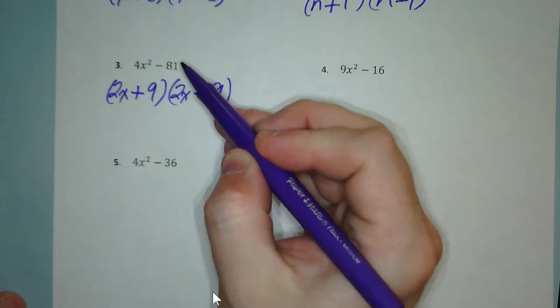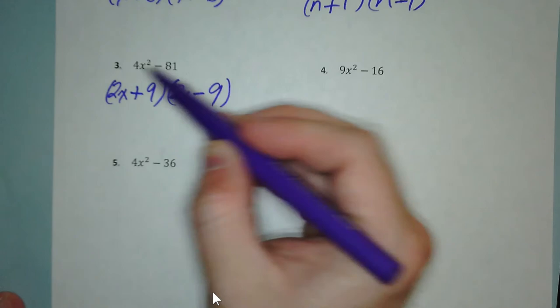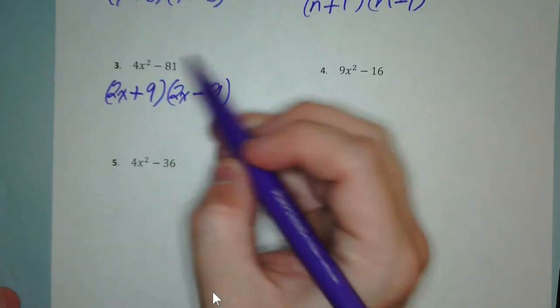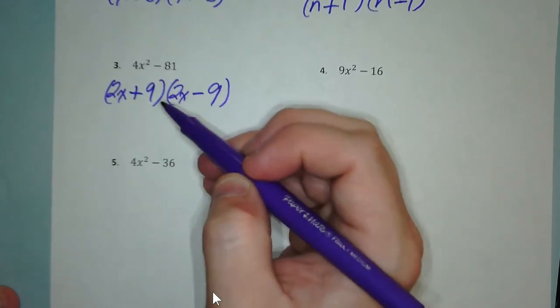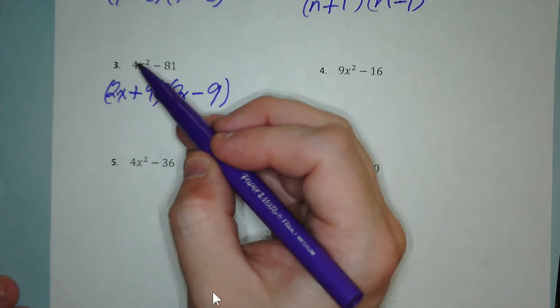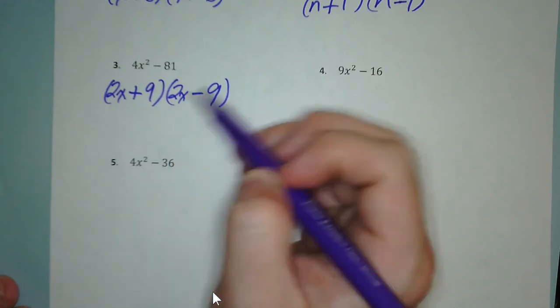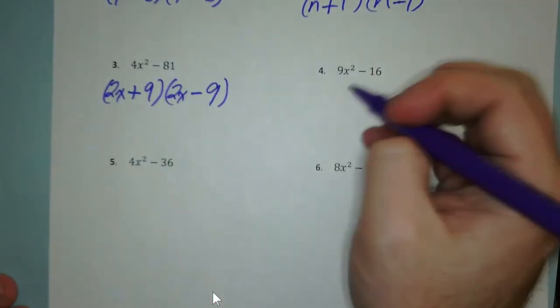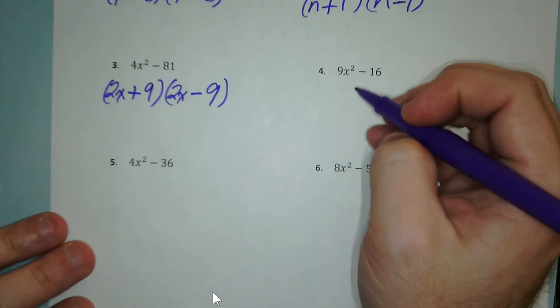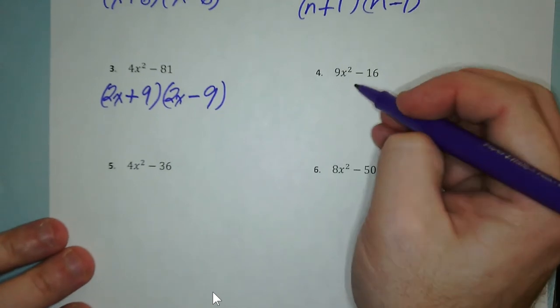Again, no GCF, so you move on to unfoil. But again, it's a binomial. The only chance this has to unfoil is if it's the difference of two perfect squares. And you put the perfect square roots in your bubbles with a plus or a minus. Next one, Aaron. Is there a GCF?